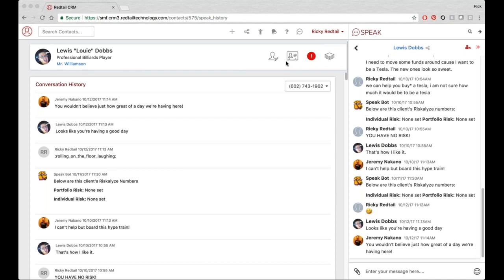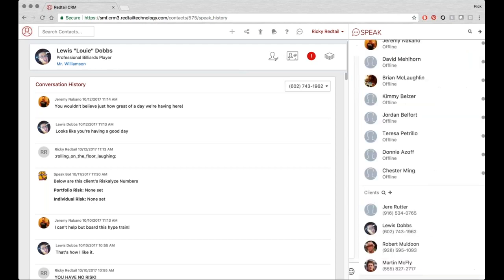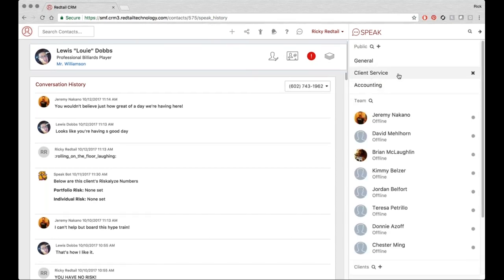Now, you can always re-put that room together, or reband the room, so to speak, but this would be for if we just need to end the conversation altogether. And then the other icon is leaving the conversation. If I just wanted to leave the room but keep the conversation going, this is exactly how you would do that. The same is true for any of these rooms as well. Literally, instead of using those icons, you're just going to click that X to leave the room.